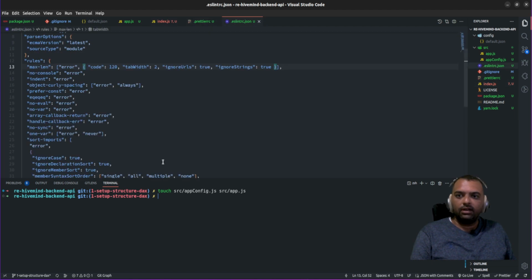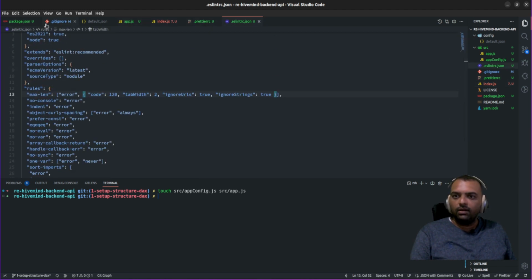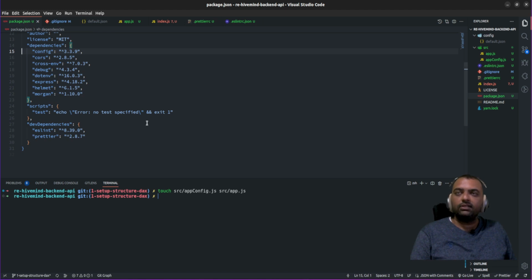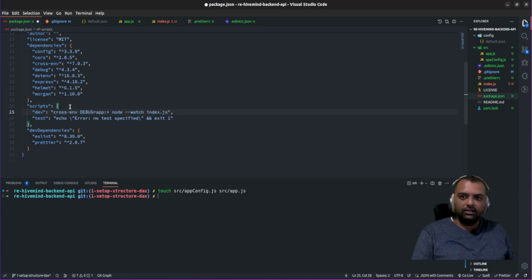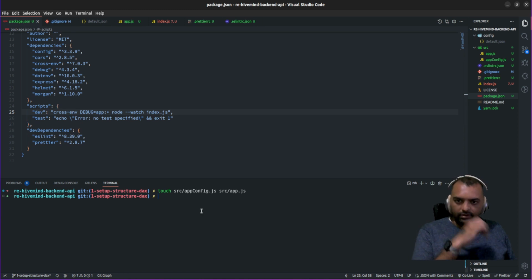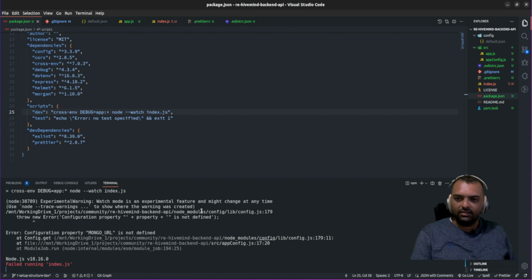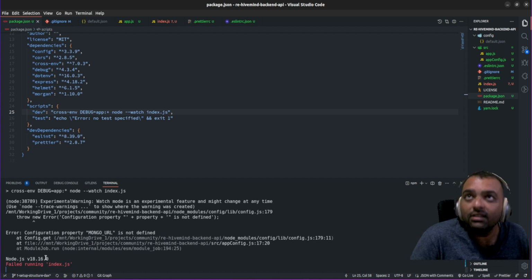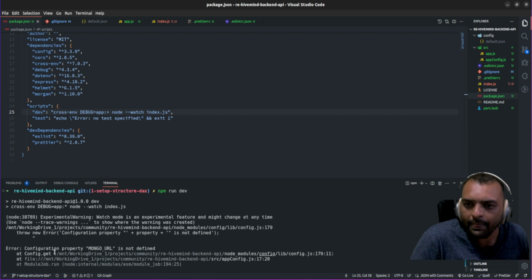Yeah, this is the basic structure of the application. Let's go for starting and testing the first thing: would it start? In the development environment, we would be in need of lots of things. So npm run dev, would it start? It's giving us an error, Node.js 19 fail. What is the problem?